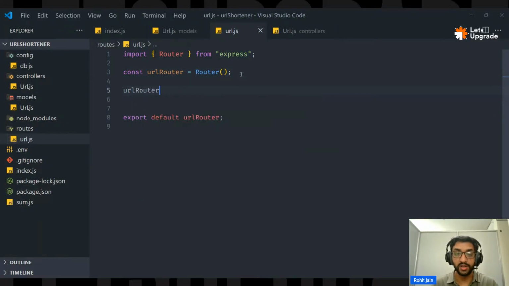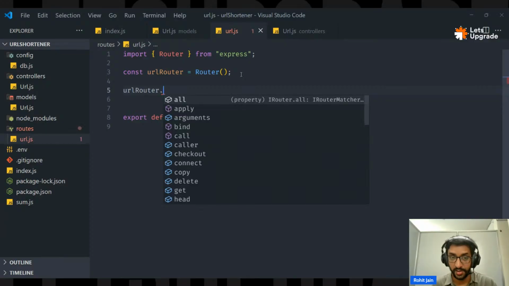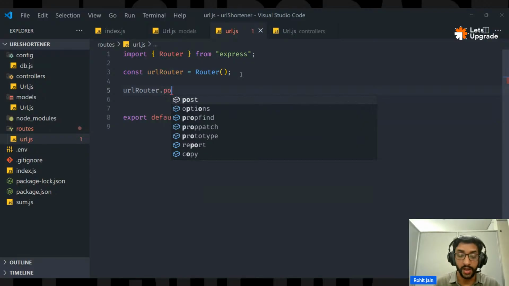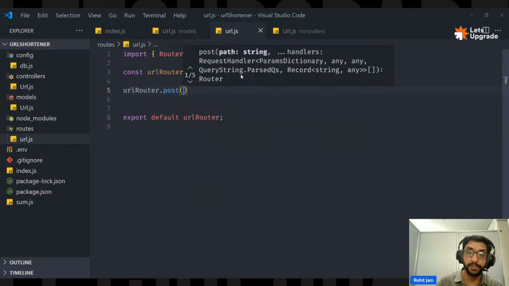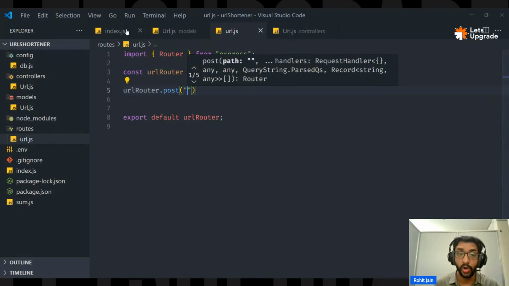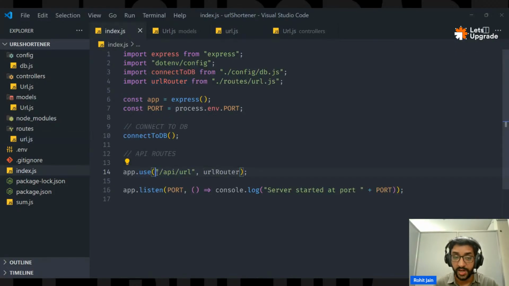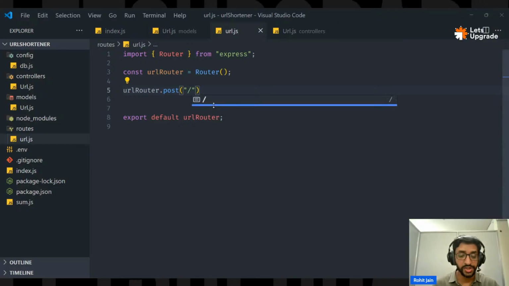So whenever there is a request, it can be a get, a post, put, whatever. Whenever the user puts in the long URL and hits the button, that will be a post request. So whenever there is a post request on localhost 5000 slash API slash URL slash, let's say, shorten.